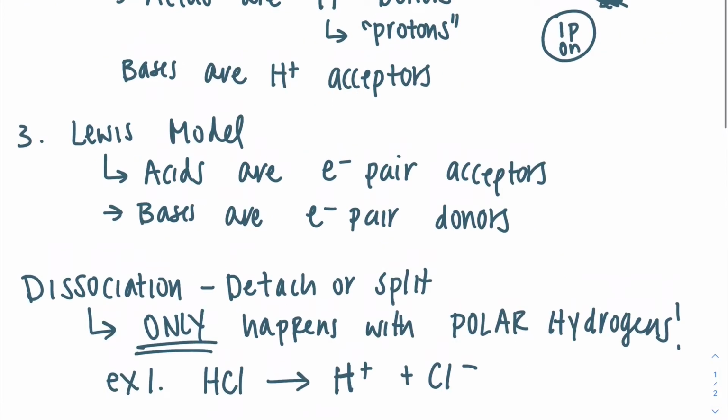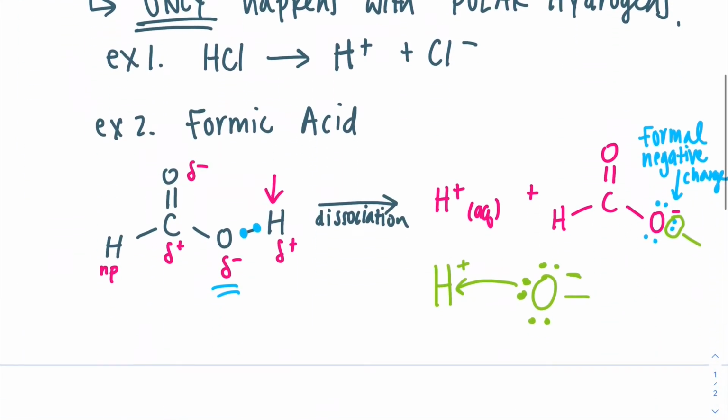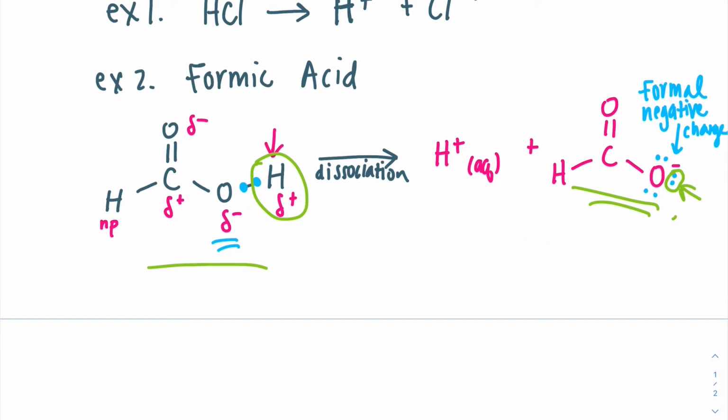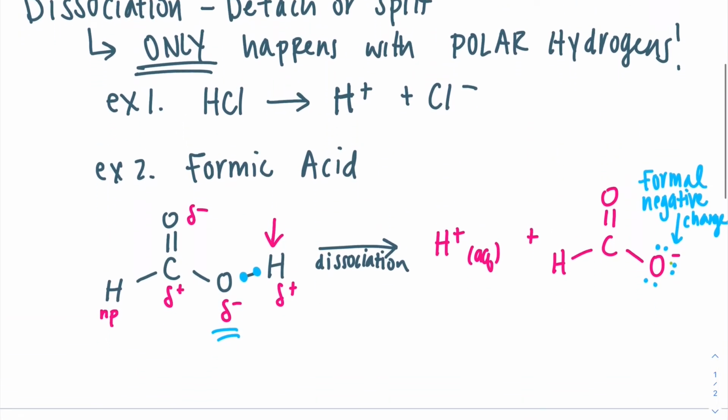So the Bronsted-Lowry model and the Lewis model are not necessarily different than each other. It's just a different way of thinking about it, even though the words are switched around. In the Bronsted-Lowry model, this acid over here is donating this H+. And the base that is formed over here has a place to accept an H+. It's just a different way of thinking about it. So we're going to do it based on the Bronsted-Lowry model. So don't worry too much about the Lewis model if you don't understand it.